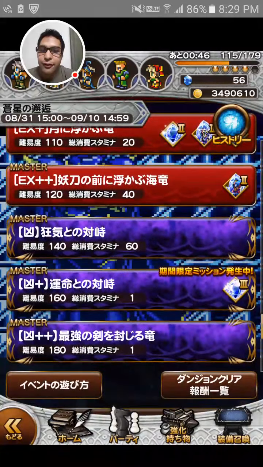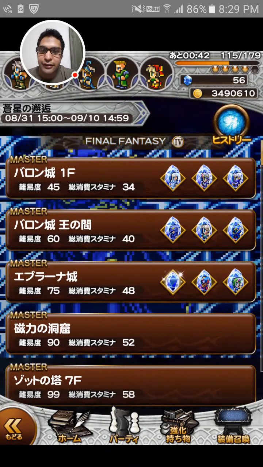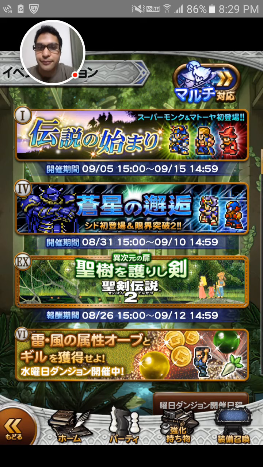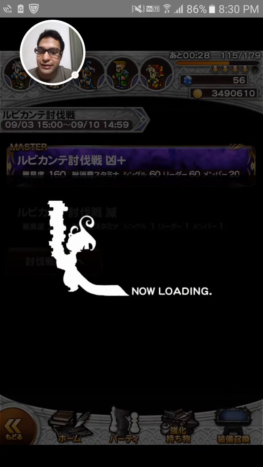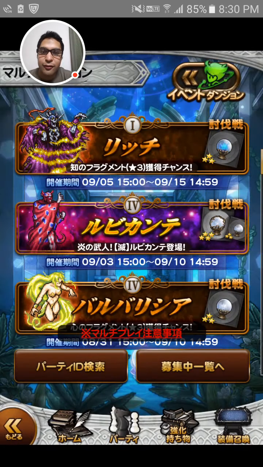Yeah, okay, so we just finished the Final Fantasy IV event. Next we'll be doing probably the Final Fantasy I event or multiplayer online play, because we still haven't done Gilgamesh difficulty 200 yet. So, yeah, we'll be doing that.